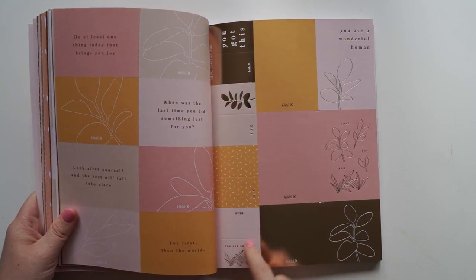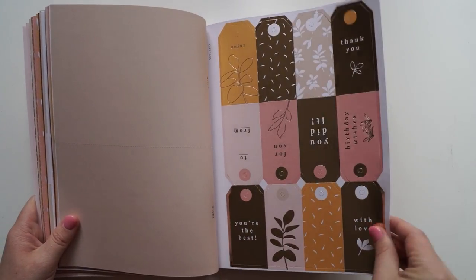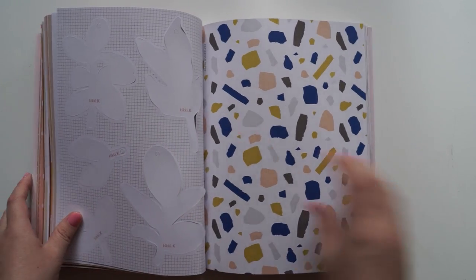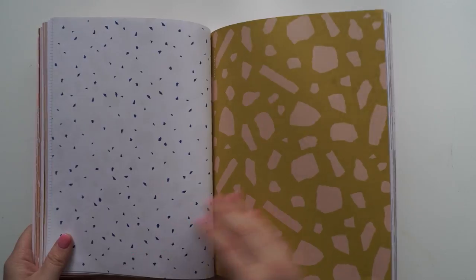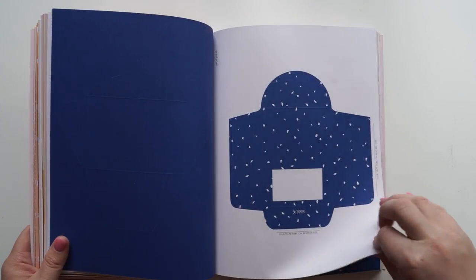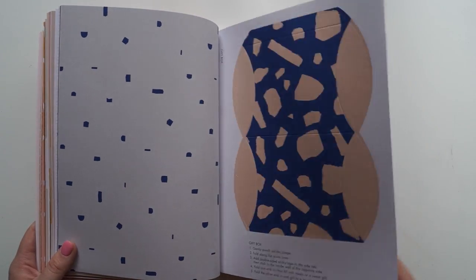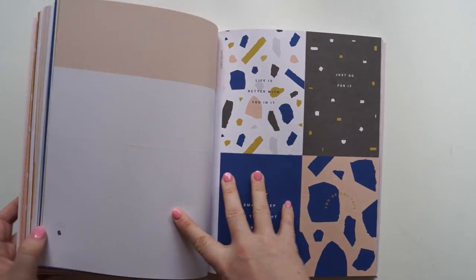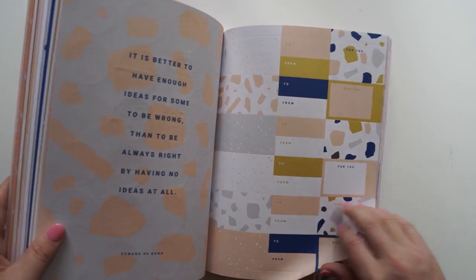These are really tiny letters, like cards that you fold over, and these are the medium sized ones. And these ones are bigger ones. We've got tags. I'll flip a little bit faster. So usually halfway through the Paper Lovers book, it will change the color palette. So as you can see, we've got some blue in there now. I actually do not like this side of the book. This one's all right, like the envelope, but some of these colors are really not my style. These blues are just not me. Like, I guess I could use them, but I just probably wouldn't design an entire Happy Mail package around it. And again, it will be similar things inside of these, like cards, these little note cards, some tags, stickers. So not so much my style this side.